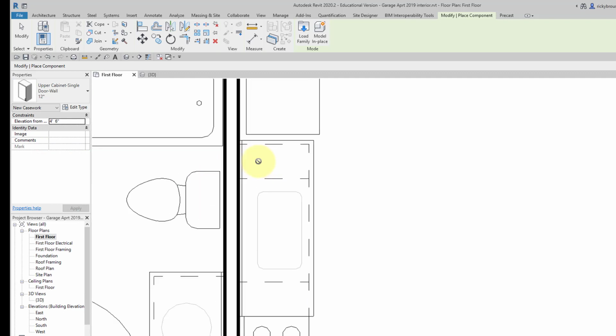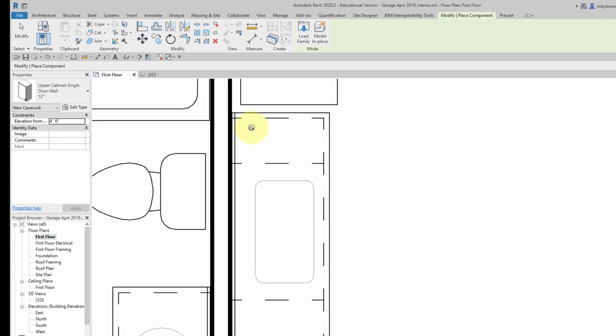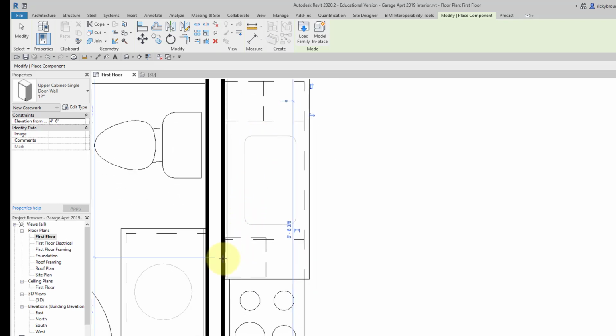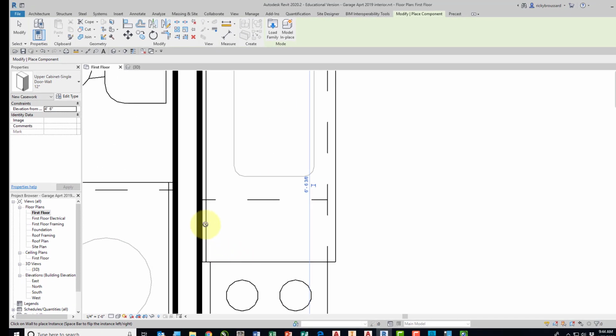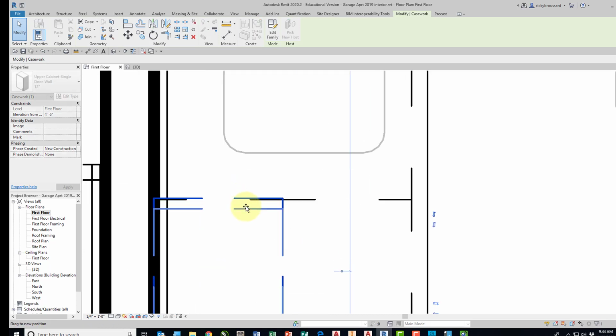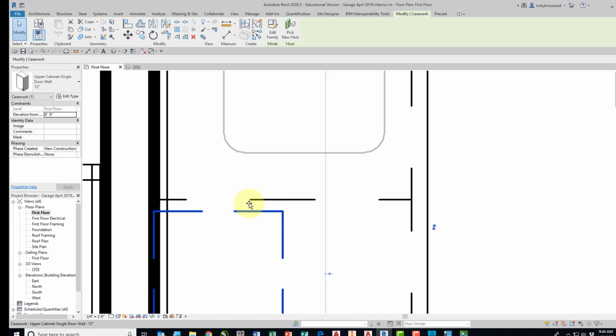So what we're going to do is match these up. Now this is a little tricky, so it doesn't pop up until you touch the wall, and I want it to line up with the 12-inch below, and I'm going to put another one right here. So both of these. And if it doesn't line up exactly, you can just place it, select it, and then use your arrow keys to nudge it in place. Or just drag it into place if it's being stubborn like mine is.